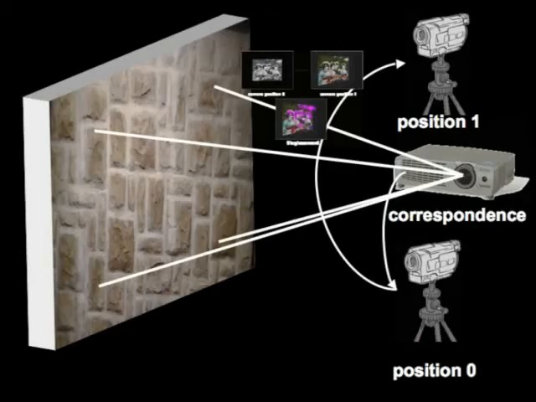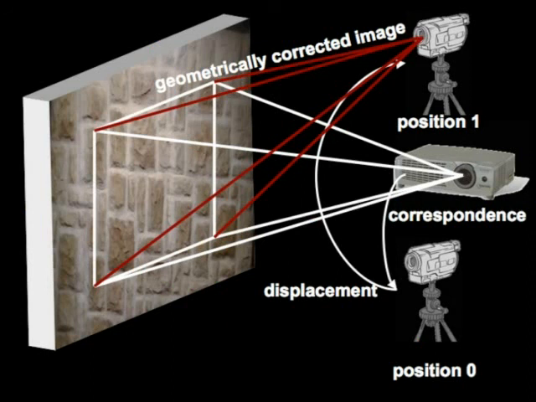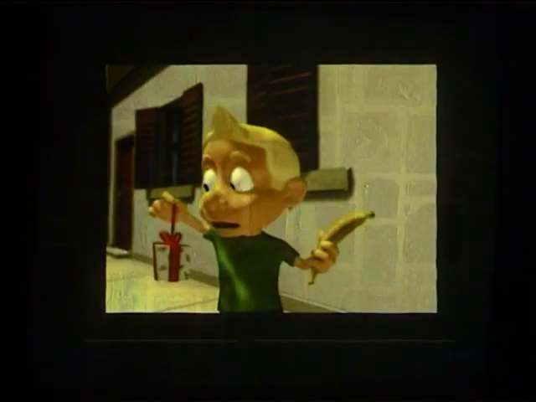Since we have only sample features, interpolation and triangulation of values of the motion vectors create a continuous lookup table which contains the movement vectors between corresponding pixels in the two camera images. With the known projector camera correspondence for the first camera position and the movement vectors of the new camera position, it is now possible to compute a geometric, nearly correct image for the new camera position without projecting a calibration pattern. It is also possible to calculate the optical flow of the camera movement in dynamic content.